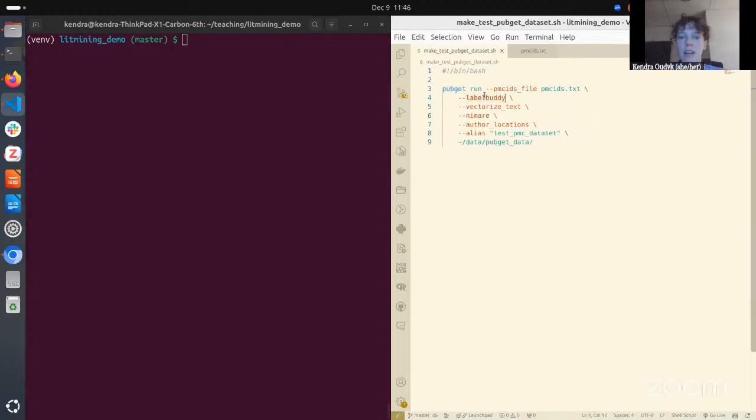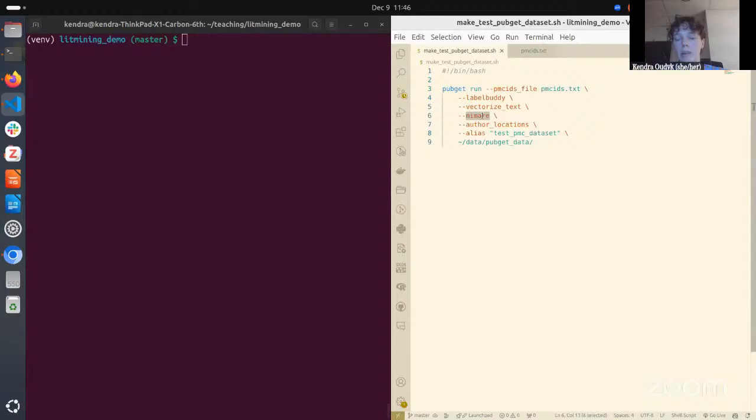And then I say that I want Label Buddy. I want the texts prepared to be manually annotated in Label Buddy. I want the texts vectorized so I can have TF-IDF, or term frequency inverse document frequency values for every term in the papers. And that can be used for things like a topic analysis.